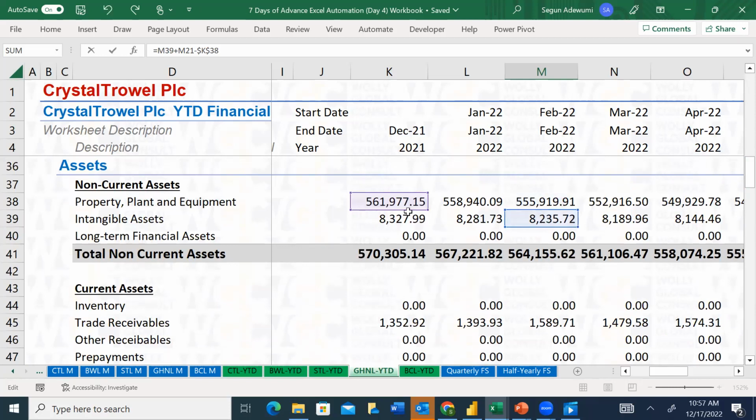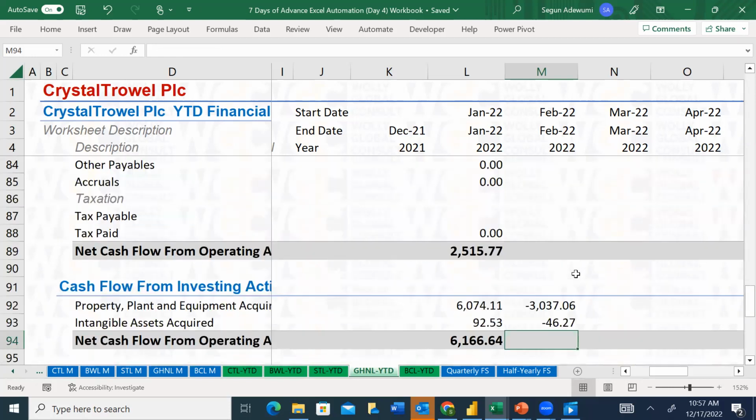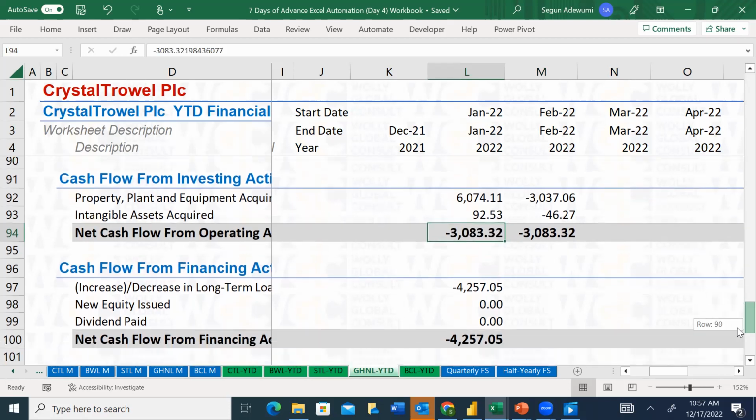Okay, this one is fine. Then I'll also put it here and put this on amortization. So now we should be having these three. Let's see whether it balances. Okay, it's not balanced, because it's not the same.